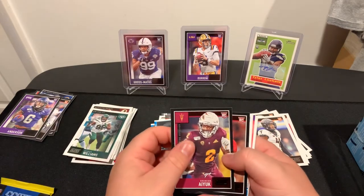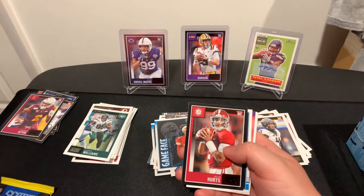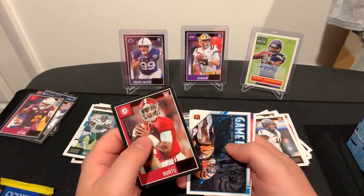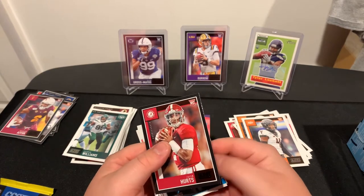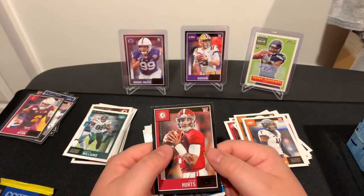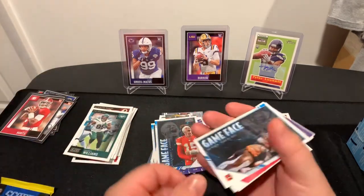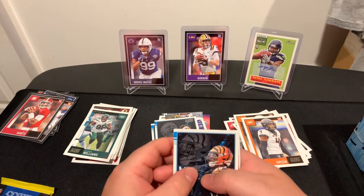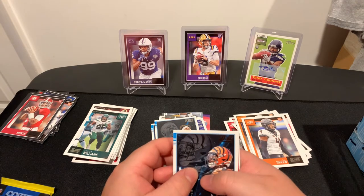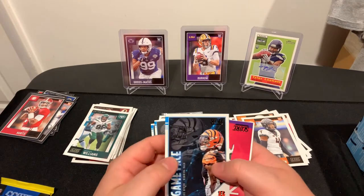We got Brandon A. I don't want to say his name. Oh, we got my boy. Hands down, my boy, Jalen Hurts. Not saying I love football, I follow players more than I follow teams. But when Jalen got drafted, I lost it. I was so happy. I love Jalen Hurts. Watched him play for Alabama, and what other team he played for? Oh, yeah, Oklahoma. But he has something in my heart that I love him.